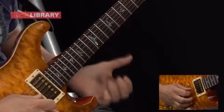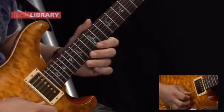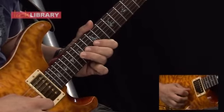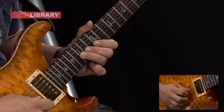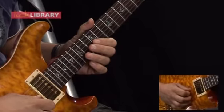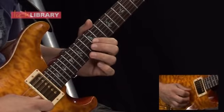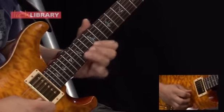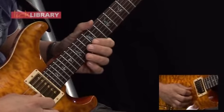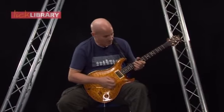We are going to sweep across the twelve G, twelve B and twelve high E strings, and our last note for this part of the lick is going to be fifteen high E. Following this we play twelve high E, then we pull off from fifteen B to twelve B. Then we do a little slide from fifteen down to fourteen and then pull that fourteen off to the twelve G. Then finish this part of the lick on fourteen D. Following this lick we play twelve G to thirteen G, we play twelve B to fourteen B, and then we play twelve B and twelve high E together twice. I'm going to put the last two licks together so you can see how they work.